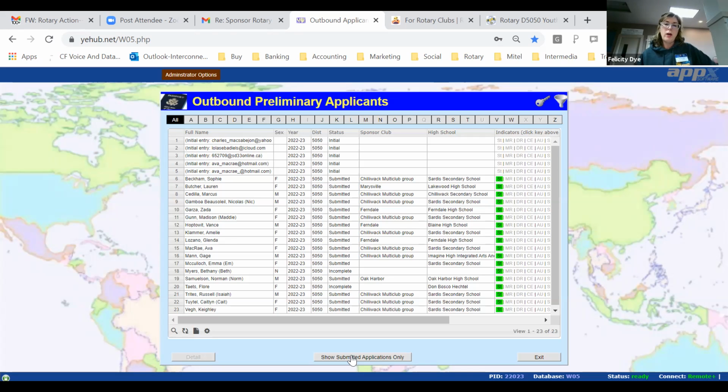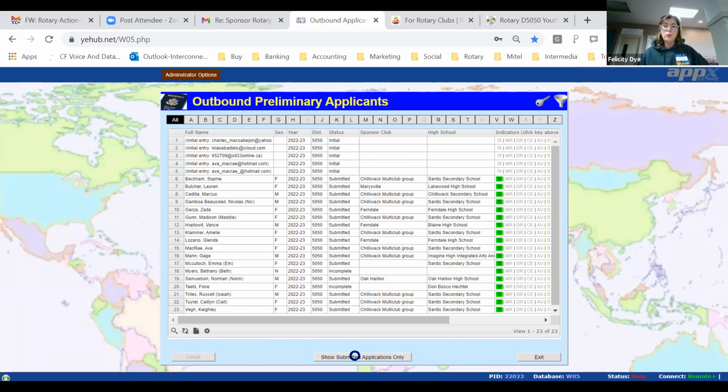That's where you can look, because you'll be able to see for your club, if a student says, well, I put my application in, remember to click down on show all applications, and it'll show ones that students have just started. And this is the same for volunteers. So if you have a volunteer that says, hey, I started this, but I don't think I did it right, you can go in and look and see where they're at in the process.